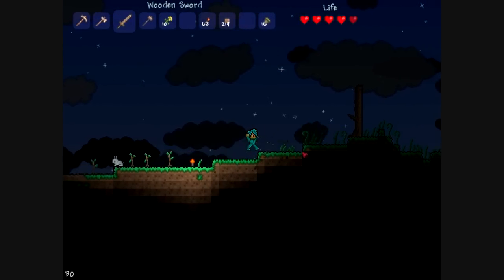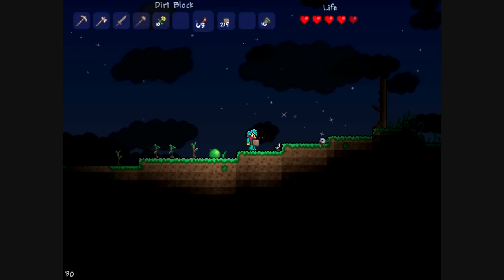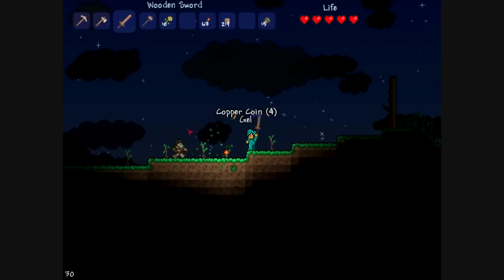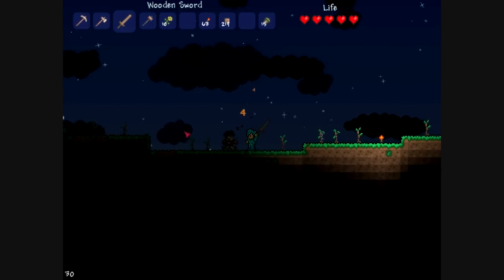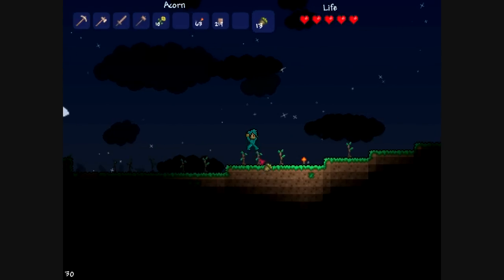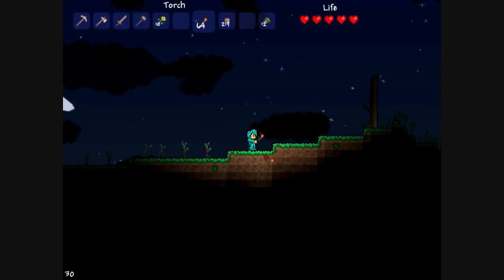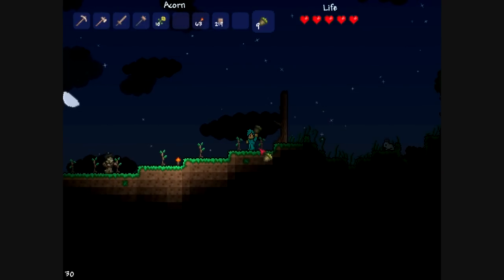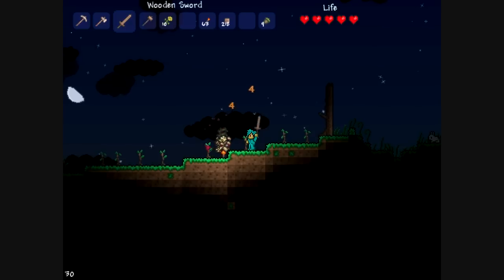And I'm going to place a torch down so you guys can see. And now I'm going to go up here, get rid of these, and finish placing down the trees that I need to. I'm gonna go ahead and place another torch down over here and continue placing more of that, and we're gonna fight off the zombies that appear as well.